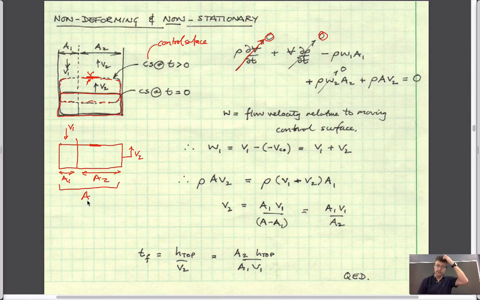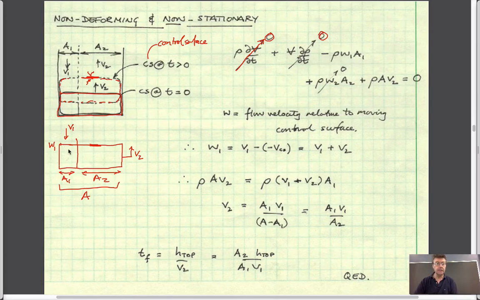Remember, we have to talk in terms of relative velocities. So the car collision, that's not a very good analog to you. Let's not talk about car collisions. So this fluid is coming in here at V1, but this whole surface is moving up at some velocity. And so if we want to look at this, then the relative velocity here, I guess, is going to be, we'll call W1. So let's do the accounting.